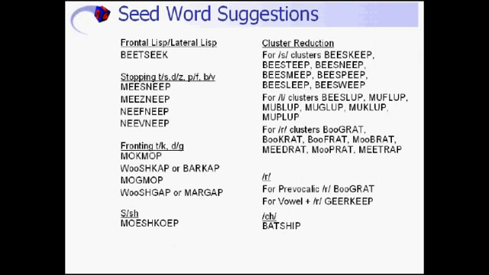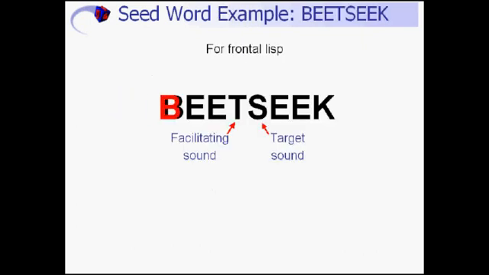For example, if the student has a frontal lisp, the word beat-seek is often used. The T being lingual alveolar facilitates correct production because S is also lingual alveolar. The other sounds in the words also have a purpose and were chosen with co-articulation in mind. The leading B involves no tongue positioning. The E sound has the tongue tense and wide in the perfect position to make the T and S sounds. There is minimal movement back to the second E, and finally the K moves the tongue back, making it difficult to lisp.